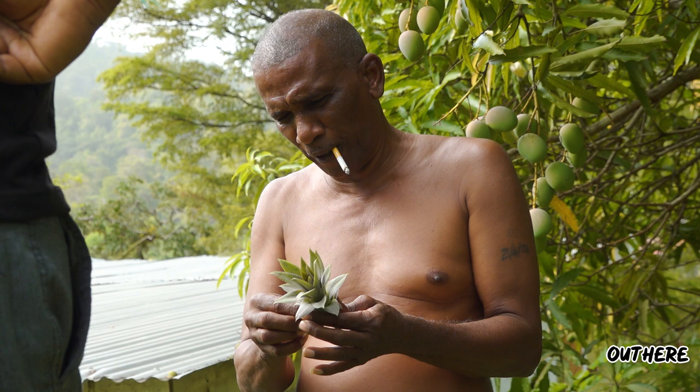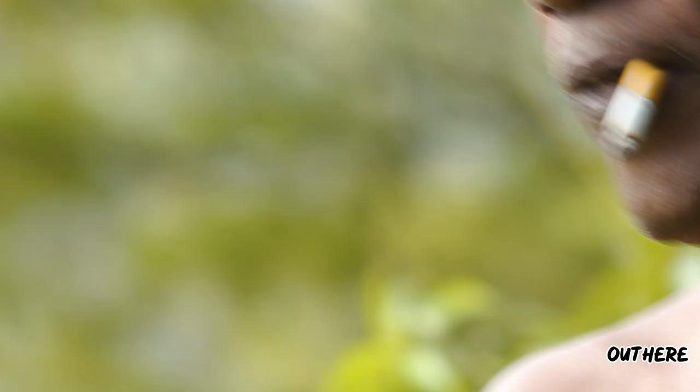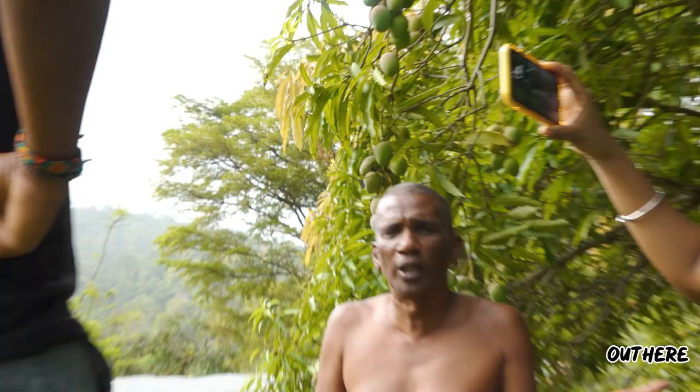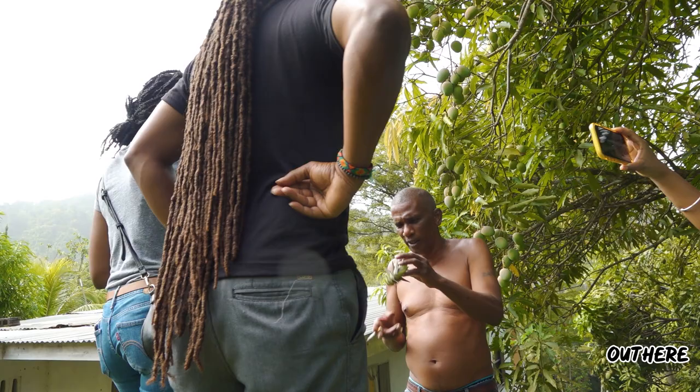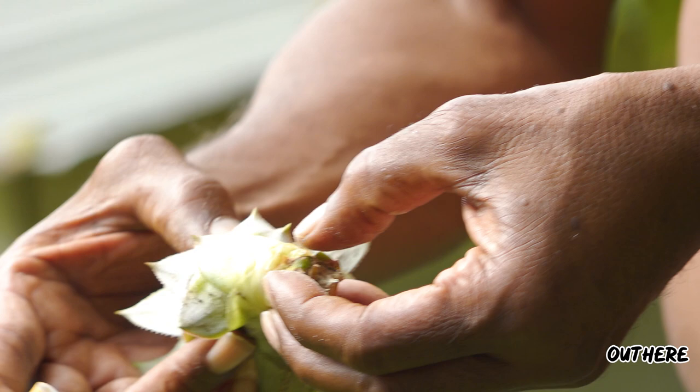Could get on to the ground. Look, you see that is the root there. It's like when you're propagating anything, you must take off the top — all the leaves on the top die. So that is why they tell you it has to take so long, because they don't peel off the bottom here. They have to peel off this.